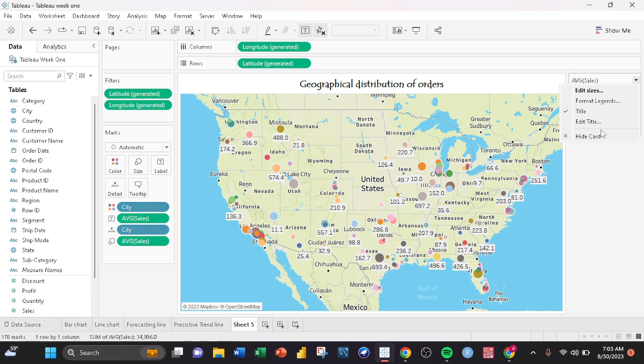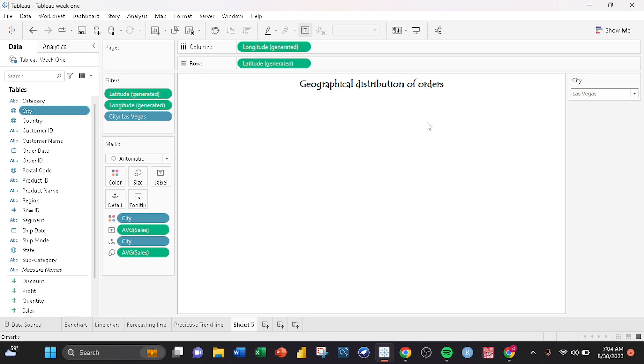Yes. If you want to go to another city, for example, if you're working with a company, you'll be able to know that we are also supplying our goods to Las Vegas. So let us see how we are doing our sales in that city. In this city, I think the main issue with this data is that Tableau didn't detect others, because now you see Las Vegas is empty. I don't understand what might be the issue with the data.